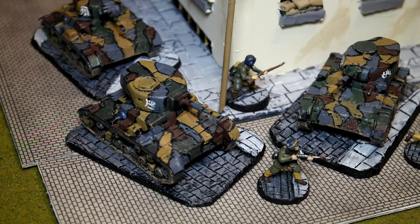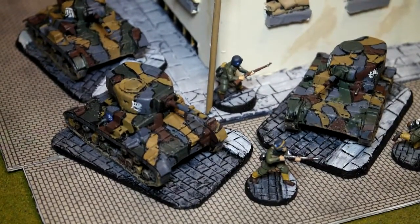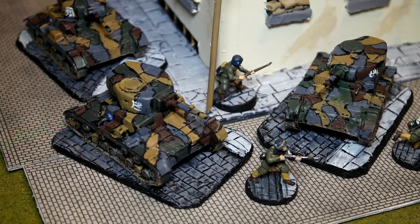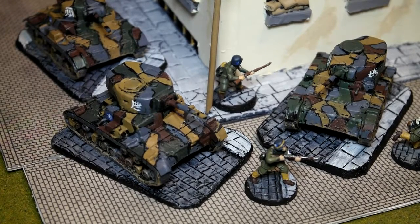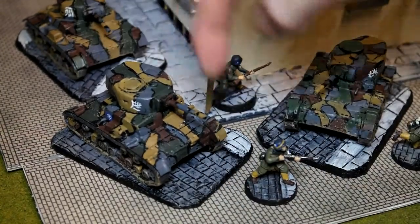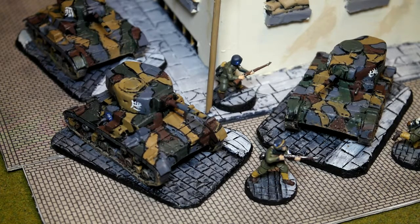How's that camo actually going to camouflage anything? It's not really going to help them much. Yeah, it is actually. The whole point of camouflage is to make it hard to see the tank. It breaks up the outline of the tank, so you have a different colour on each corner. So if an aircraft or something flies over, it's harder to make out the tank with shadows and stuff. That's basically what this particular camouflage pattern is for. It's to confuse the enemy, so if they're just glancing, they might just glance over the vehicle.